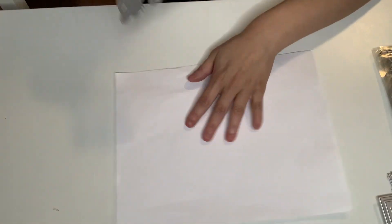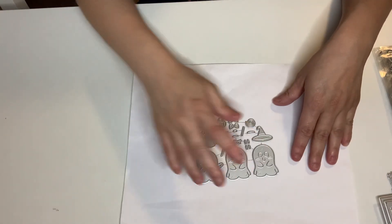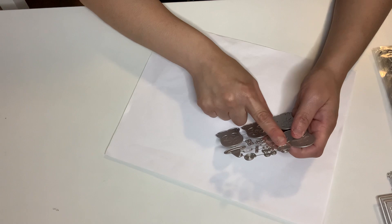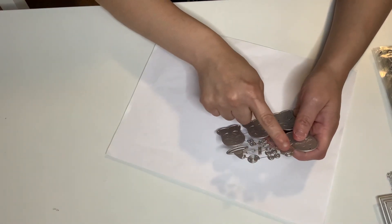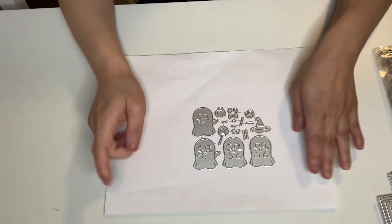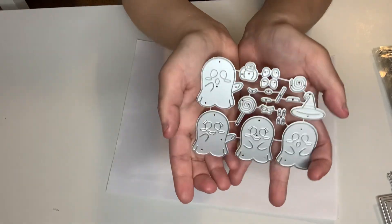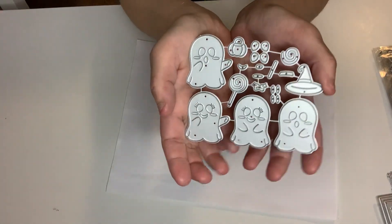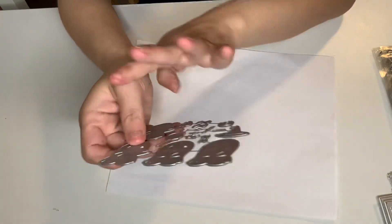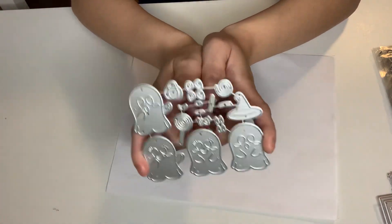The very last one is these cute ghosts — four ghosts. It has a hat, a candy cane, a treat bag, a pumpkin bag, a swirl to add onto a lollipop, a bow, and the eyes. It's just everything, so cute. I forgot who hauled this — I don't know if it was Scrap Diva 29, a Creative Muse, or Lobster Girl. But she put it together and it looks so stinking cute. I'm thinking about doing a pastel Halloween with these.